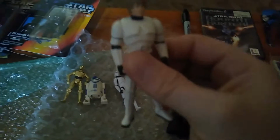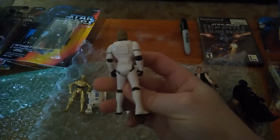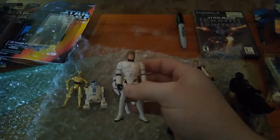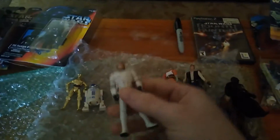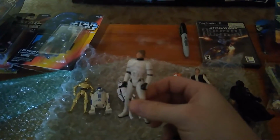So then, this was one of my other favorites. I remember my dad had sent in, I think it was a Kellogg's thing in the 90s where you could get the Han Solo. It was like an individual little package, like a little white box. It didn't come with its own card or anything, but it was the Han Solo in Stormtrooper disguise with the removable helmet. Another one of my favorite figures.